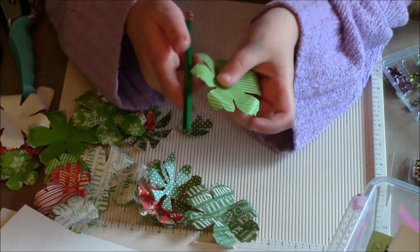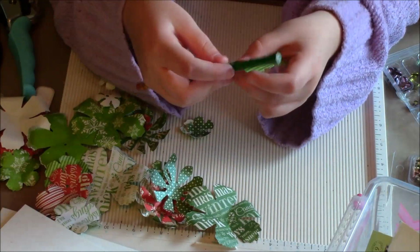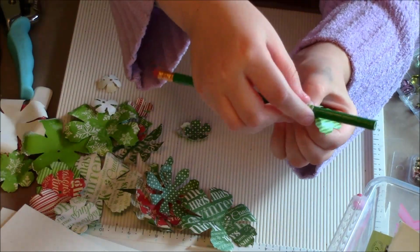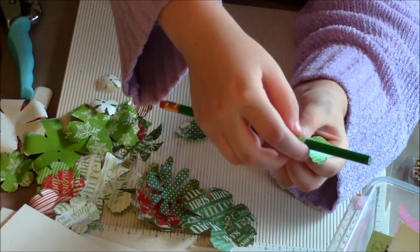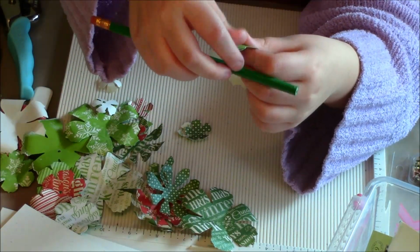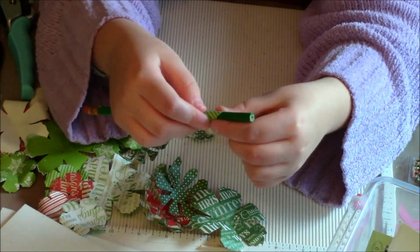There's two that go this way, and there are two that go the other way. So you're gonna grab your pencil or whatever, and you're gonna curl it sort of onto it, and you're gonna just rock it back and forth. And then I'm gonna do all that.